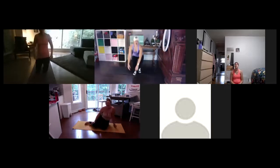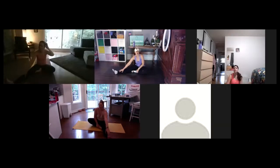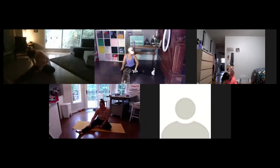So while you guys are down on the mat, we'll just do a nice leg stretch. If we get cut off, I want you guys just to keep stretching it out. So one leg bent, one leg straight, reaching to the side, stretching out that leg, stretching out that side. Nice deep breaths here. You guys worked hard. Proud of you guys. Nailed it. You can switch sides to the other one.